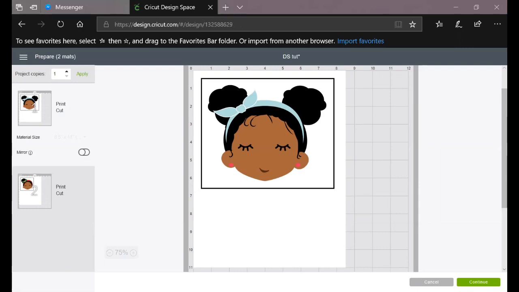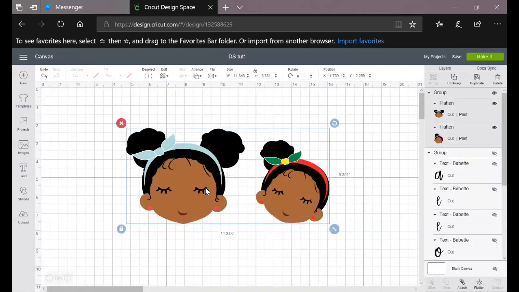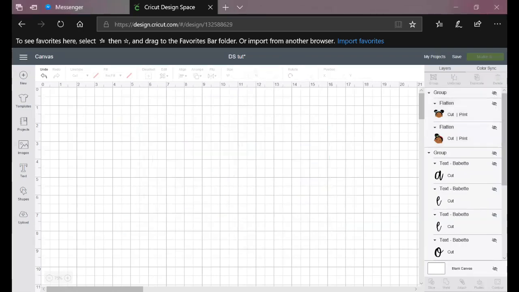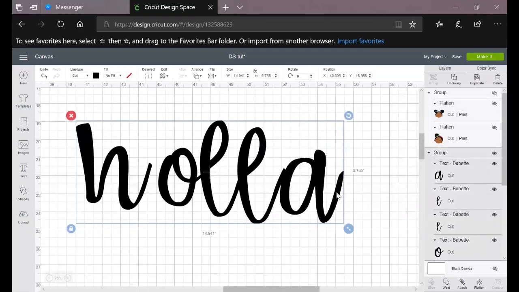I'm going to go to cancel. Okay, then I can kind of get rid of them for a second. So that's what flatten is good for. Flatten is good for creating pictures, putting your artwork together, okay?